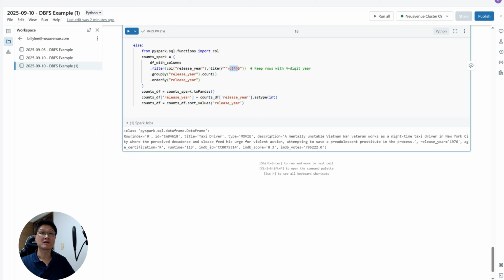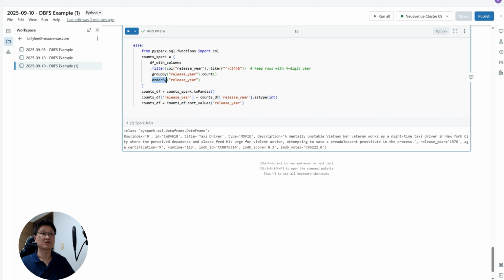Second, group the data by year using the groupBy method, which groups all the entries that have the same release year. That means counts grouped by year. Third, count the entries in each group with the dot count, which counts how many movies and shows there are for each year.